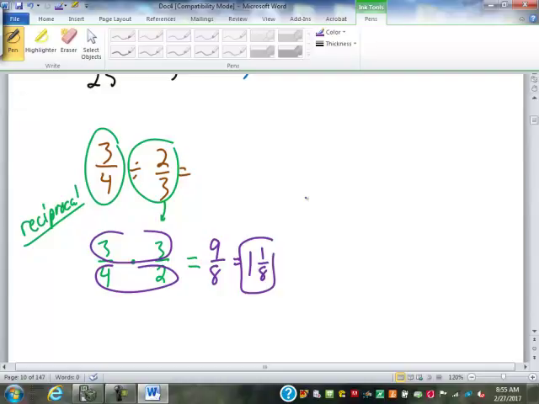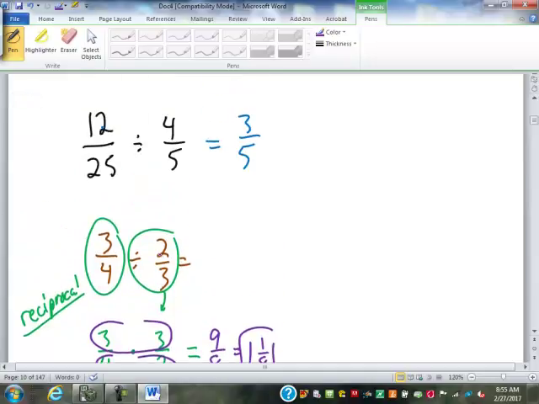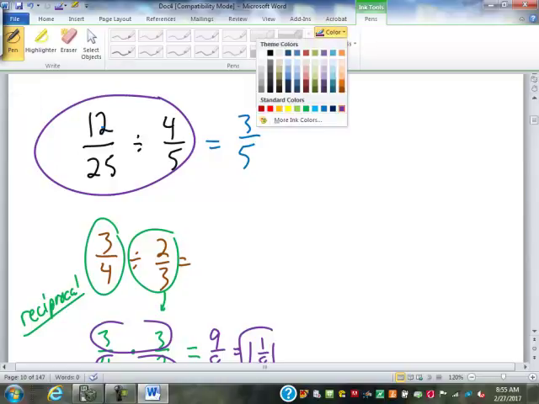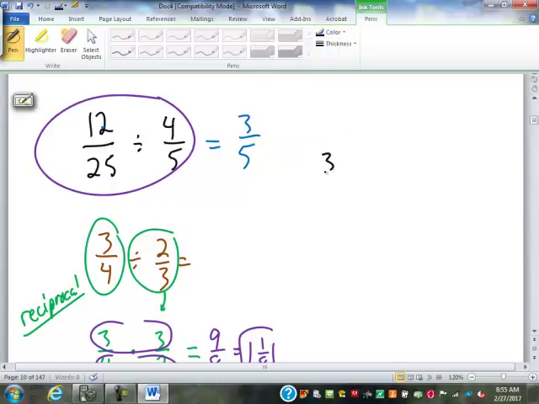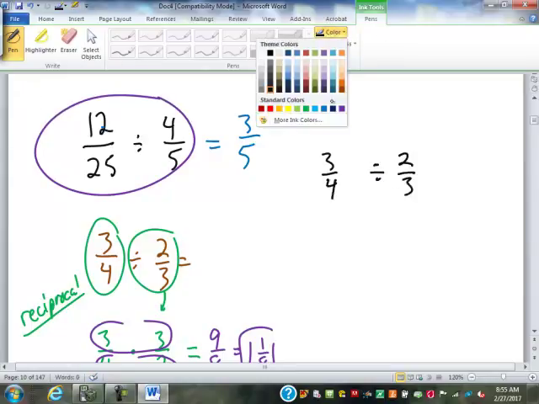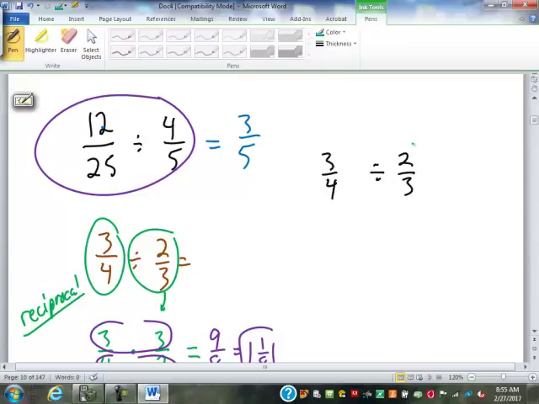Believe it or not, this process of multiplying by a reciprocal comes from what we just did up here. Now, you don't have to write this down because I'm never going to test you on this, but once upon a time, 3/4 divided by 2/3, they would have looked at it like this. First of all, 2/3 is reduced as far as it can go, right? Can't reduce it anymore. That'd be the first thing to do, is make sure that fraction is reduced. Then we're going to take numerator times denominator. What is 2 times 3? 6.